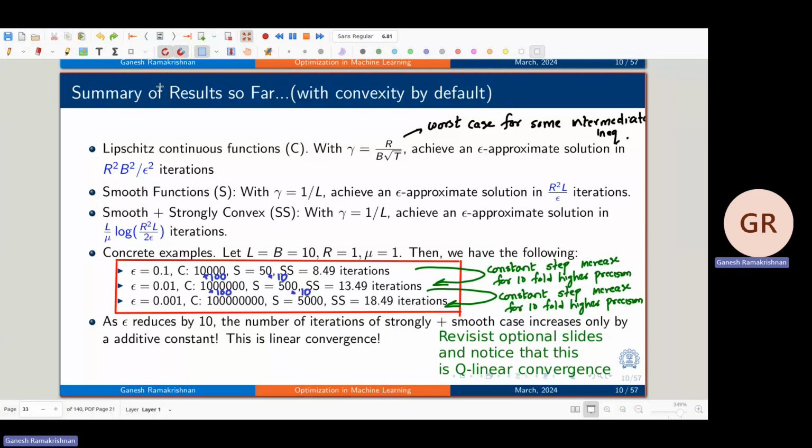Do you think strong convexity and Lipschitz continuity will, so none of these had strong convexity and Lipschitz continuity, right? Where do you think it will fit? What's your guess? Min between SS and S. Okay, so your guess is it will fit somewhere here. What that form will be, we don't know. Could be square root of epsilon, you think? Right? So that's one question we'll ask.